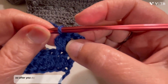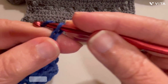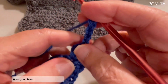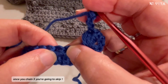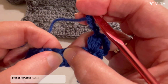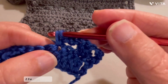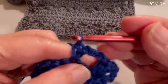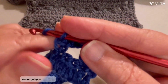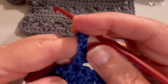So after you do that, you're going to chain 1, 2, and 3. Once you chain 3, you're going to skip 1, 2 stitches, and in the next stitch, you're going to put 1, 2, 3, a single crochet. Then after you put your single crochet, you're going to chain 1, chain 2, and chain 3.